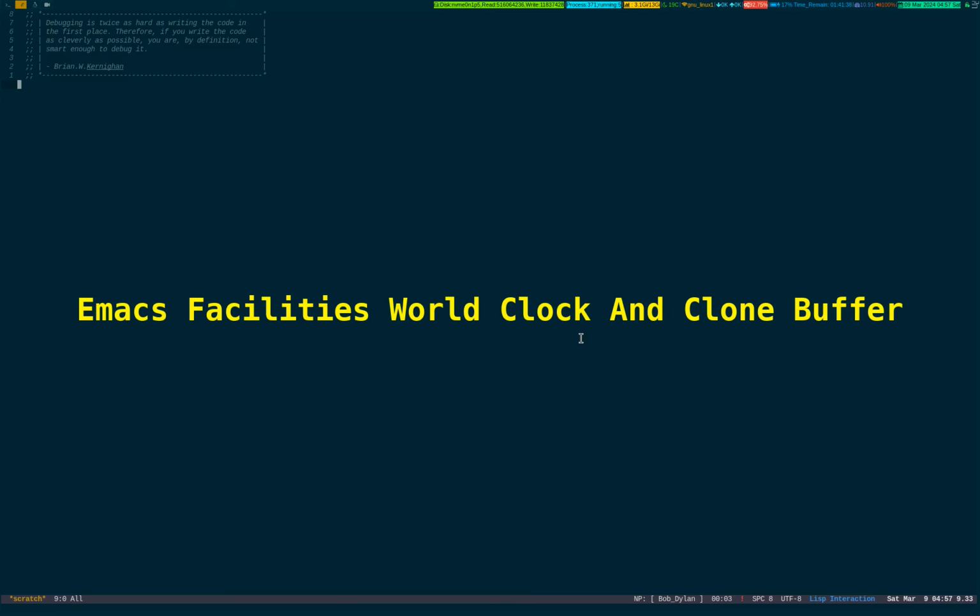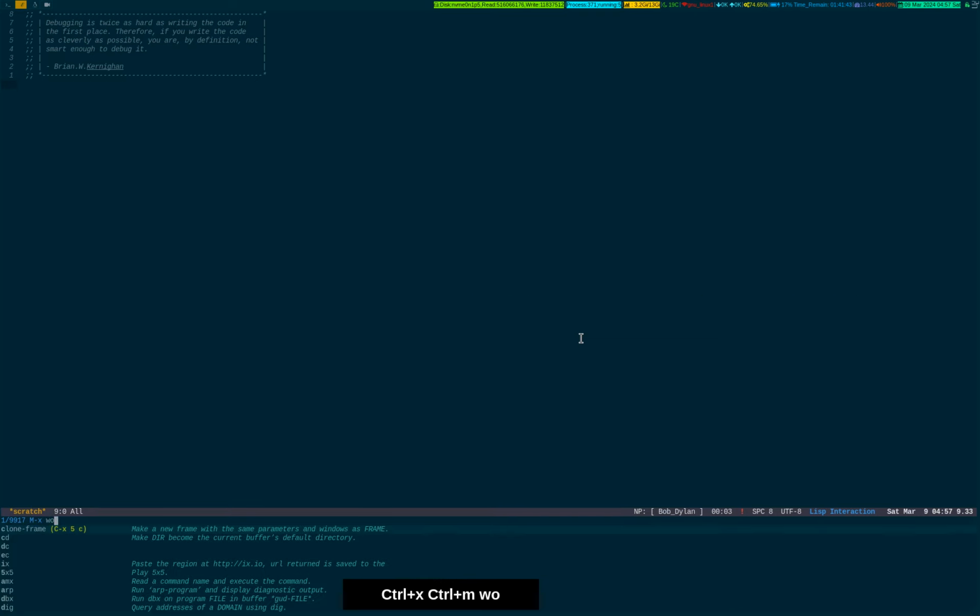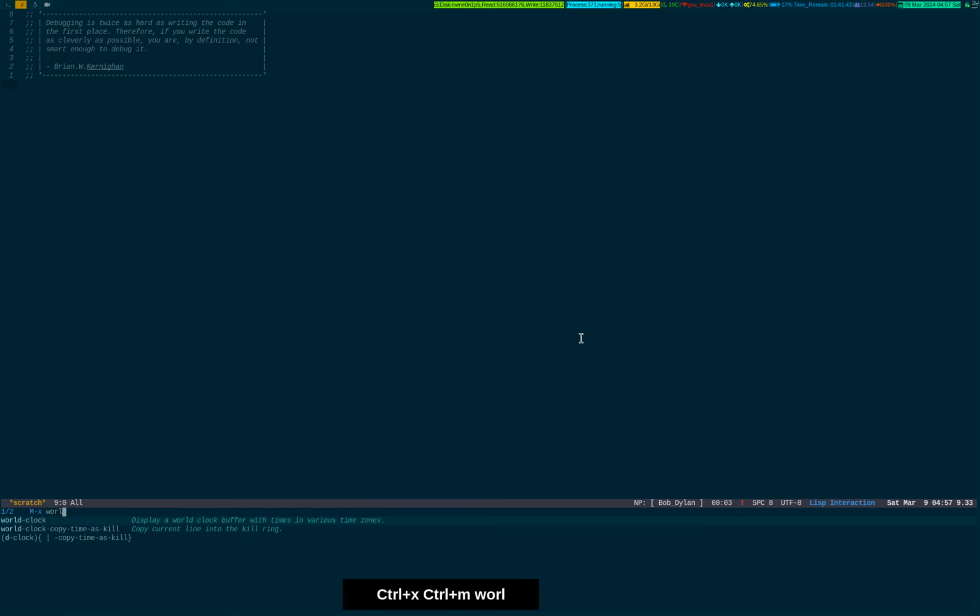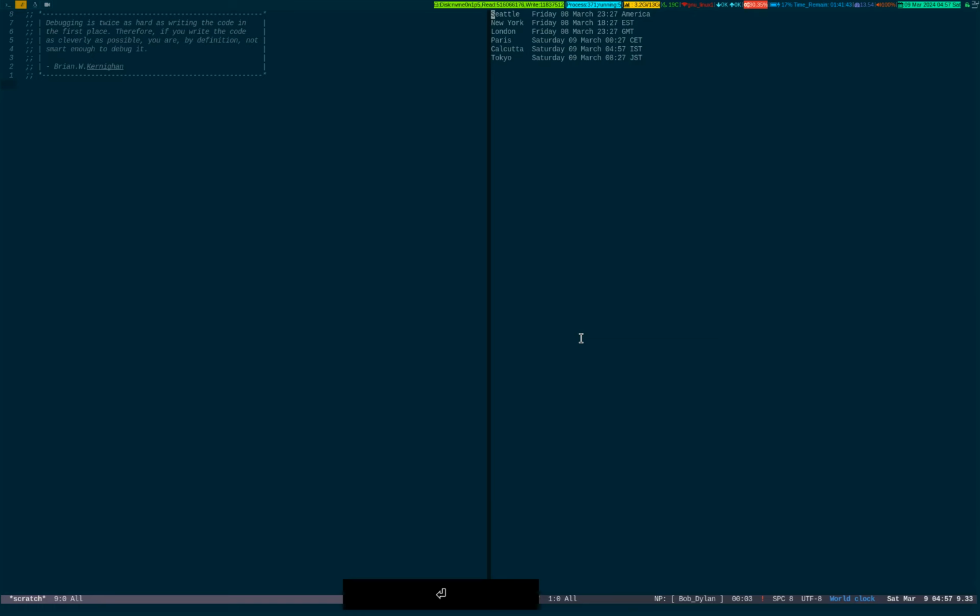So the first thing you can see is the world clock inside Emacs, so you don't have to go out or use some other application. It is built into it. You can go to the Emacs prompt, write world clock, and bang, it comes up with a buffer which has all the timings.